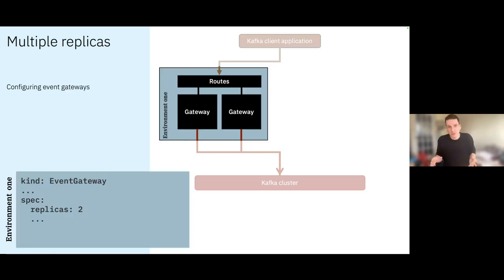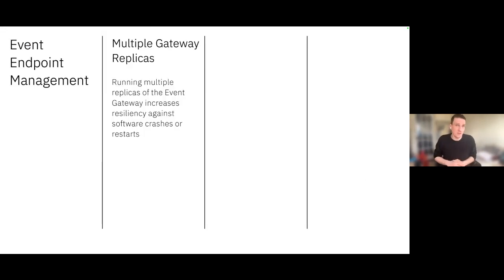And when you're deploying your gateways, if you're using our Kubernetes operator to deploy your gateways, it's as simple as just specifying how many replicas you want, and then everything else is handled for you. So that's the first step of how you have a resilient gateway service: just run multiple replicas. But as I was saying with Event Streams, what happens if you lose the environment where they're all running? How do you remain resilient even in response to that?